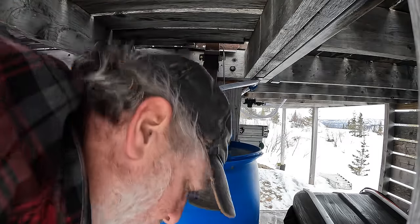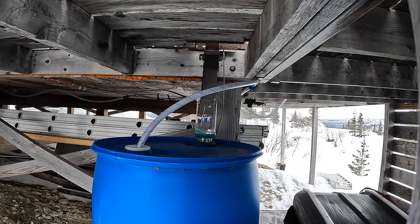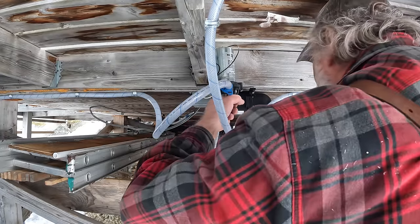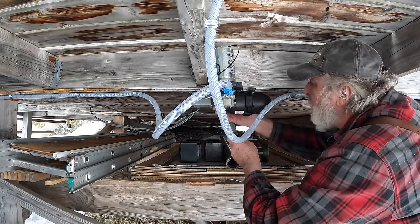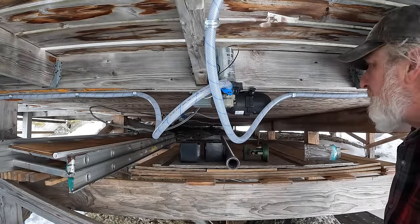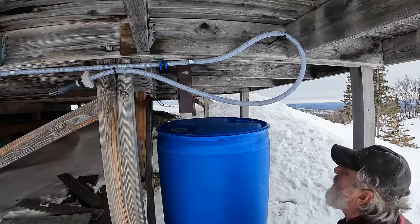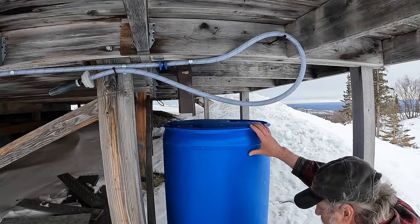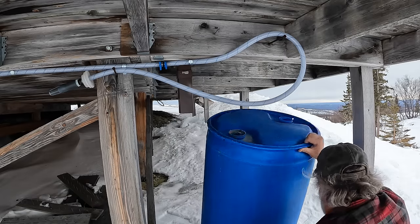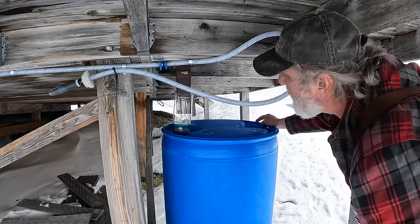To get that one strapped in. My barrel's blowing away. Get this leveled a little bit. It's quite a bit off, mainly because of the ice that's over here. And let me get this one strapped in.